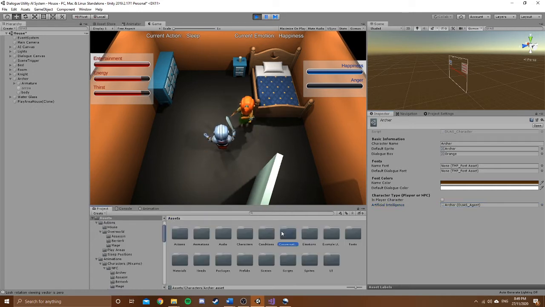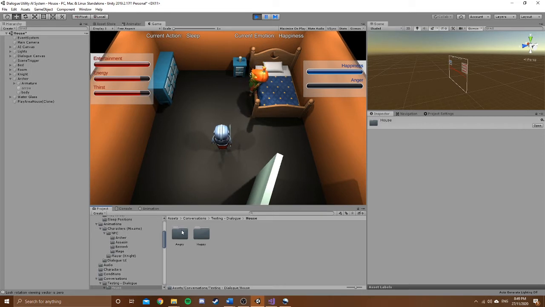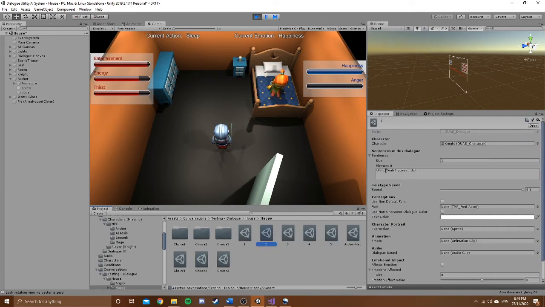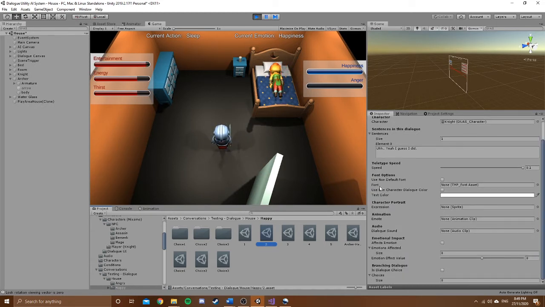A dialogue object requires the character, sentences spoken with each sentence displayed one at a time, the teletype speed, whether the dialogue uses the character's default font and font color, or a different font and font color that is passed into the font field and the text color field, a sprite representing the character's expression, an animation that the character will play during this dialogue rather than the talk animation, a dialogue sound, which could be a grunt, interjection, or even the dialogue spoken.